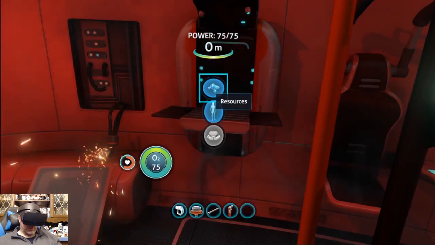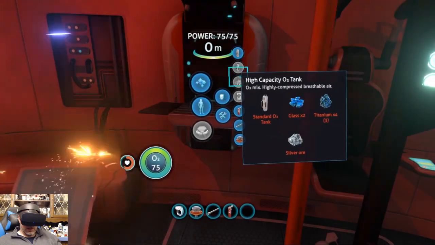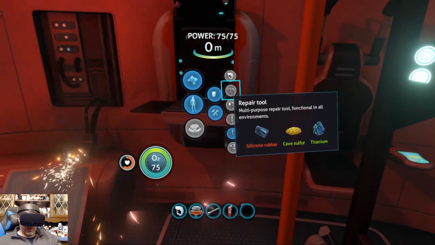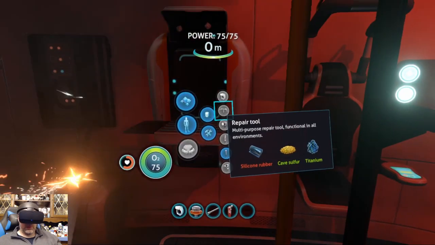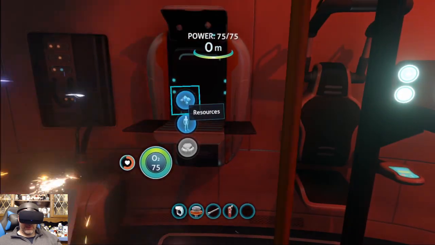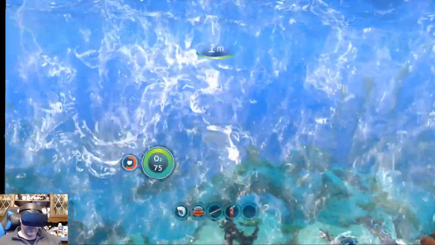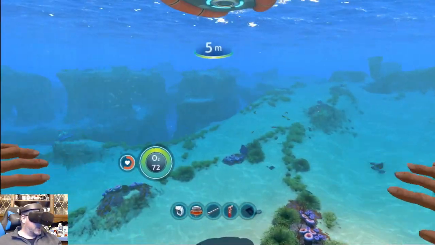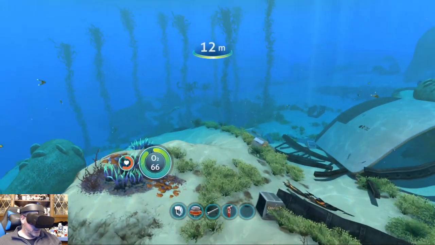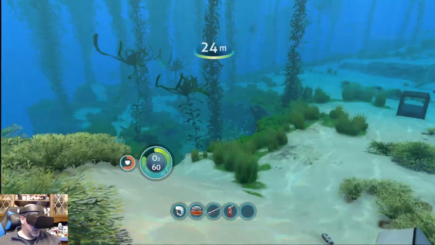So to build the repair tool, we need silicone rubber. And to build silicone rubber, we just need some seed clusters, okay? So, we need to go back down in and grab seed clusters from the creep vine. I know there's a lot of creep vine around somewhere, right over there. We just need some seed clusters from that creep vine. See if we can find some of those.